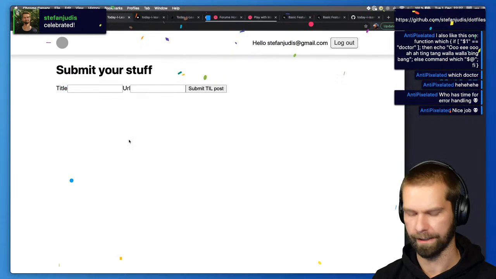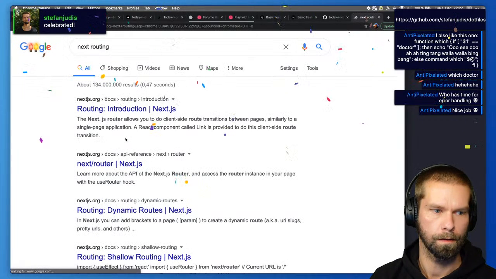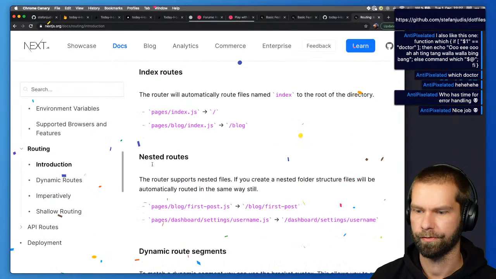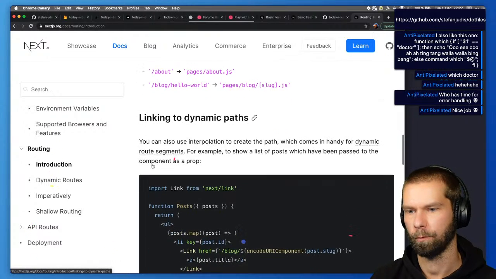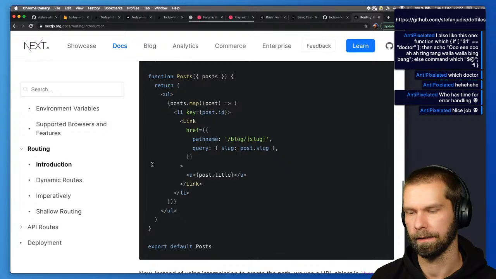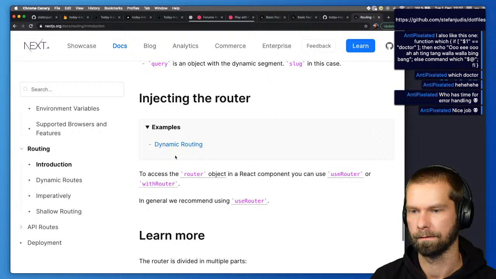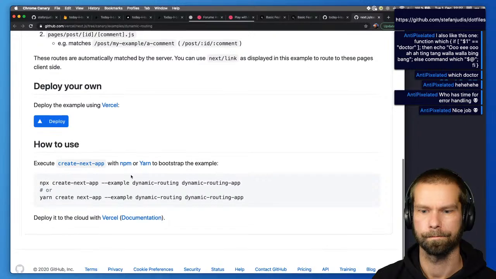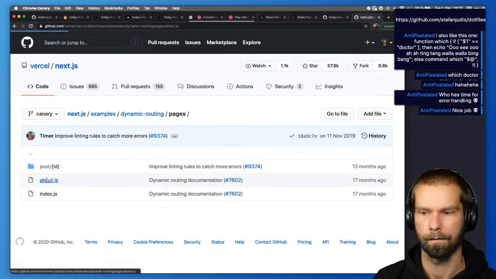So how do we do routing in Next.js? Should we just push to a route or something? I want to do it programmatically, come on. Dynamic routing. So where's the routing?